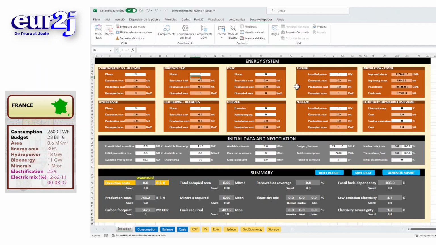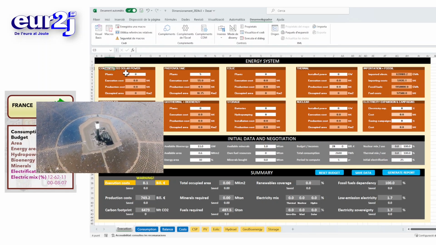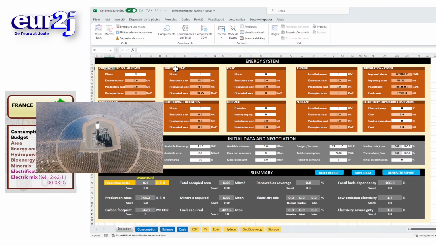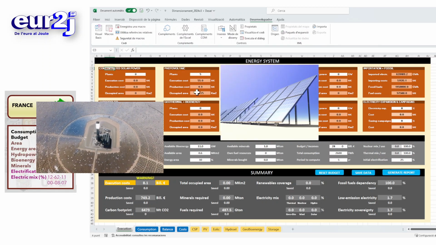Okay, let's try now to fit the electric mix. This is easier if you start first by fitting the value of the renewable sources. We can start with solar energy, that in case of France represents 7% of the electric mix. Then we go here to photovoltaic energy and start to increase the number of plants in operation. Note that we have also concentrated solar plants available. But in most countries, solar power is captured through photovoltaic cells, so this is the option we can use by default.